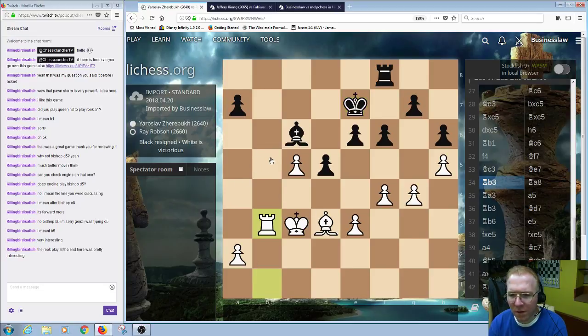But when I say they don't want to go to the endgame, there's a lot more interesting play in the middle game. So rook a8. And the problem with Ray, he's a really excellent player. He gets into time trouble though, and so that's one of his weaknesses. He needs to get over time pressure, and he just calculates way too long.